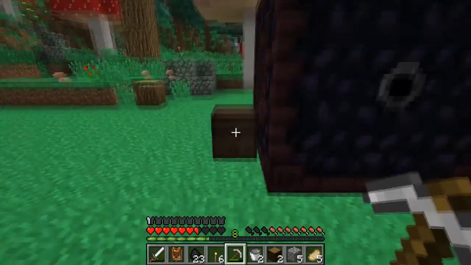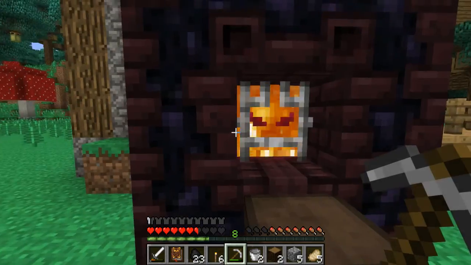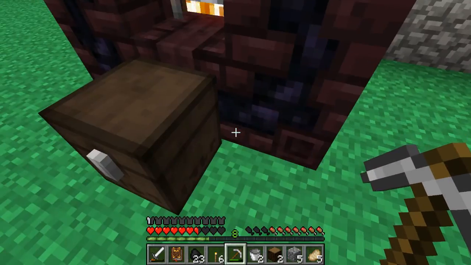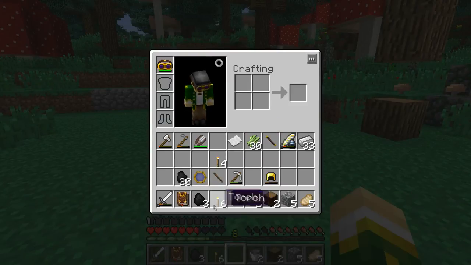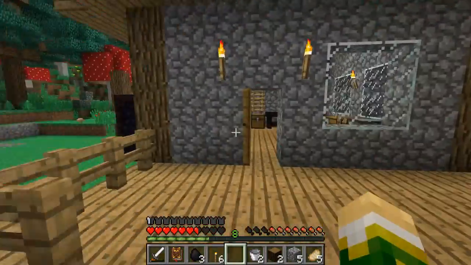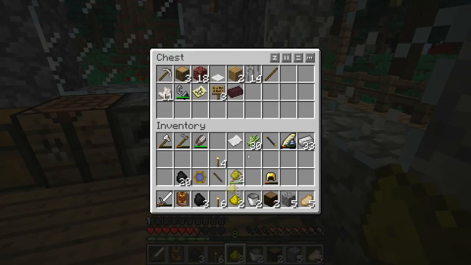Speaking of, you done? Look at that, check that out. He also drops experience, and if you're not here to collect it, obviously it goes away. We will fix that. 1, 2, 3. Alright, and then I need 2 glowstone before I do this, which is why I was collecting glowstone in the nether.